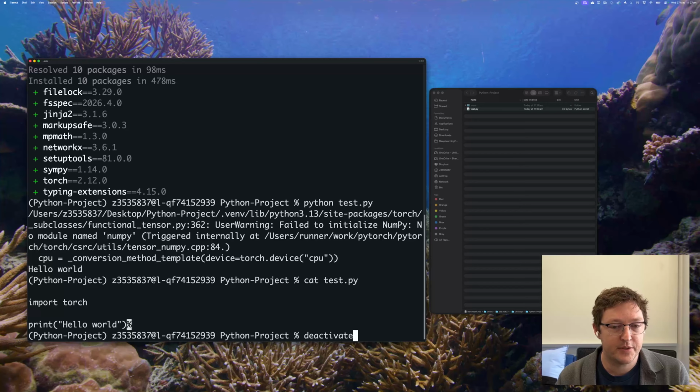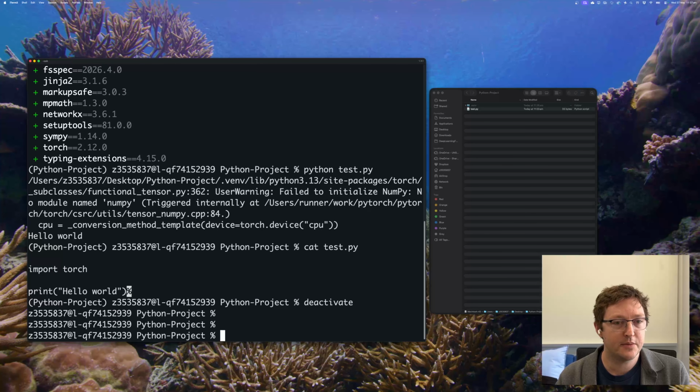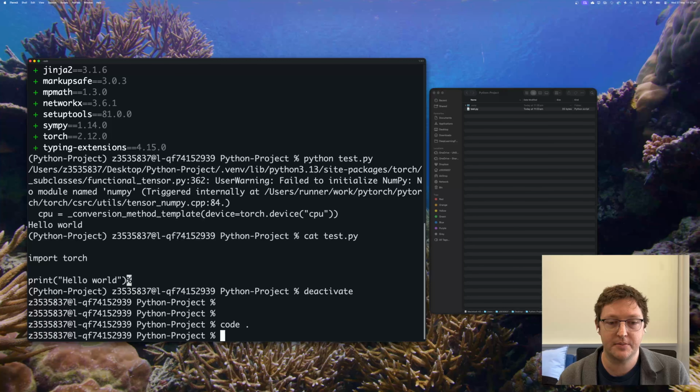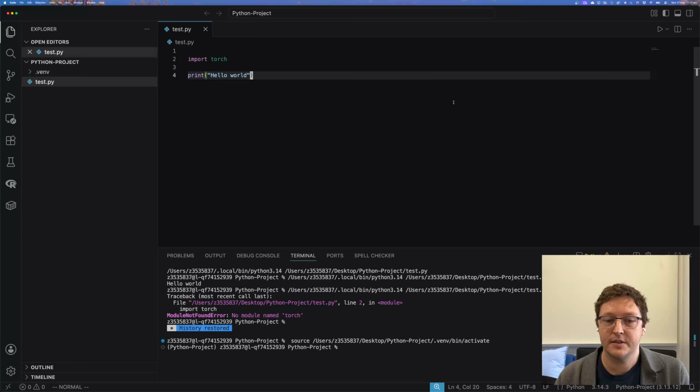So again, if we're finished with this venv, we can deactivate it so that we're no longer defaulting to using this version of Python. And let's see, I'll close VS Code and reopen it again inside this folder. So, okay. This part here of the terminal inside VS Code was just a copy of what we ran earlier, and this part at the bottom is actually the new section.